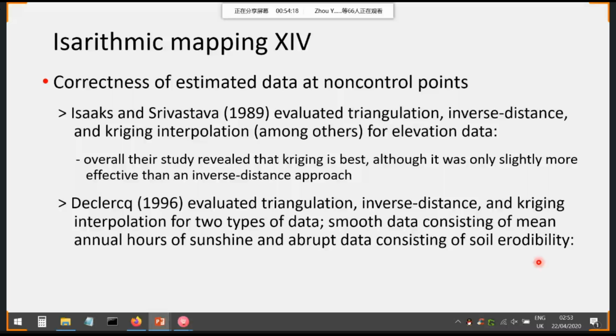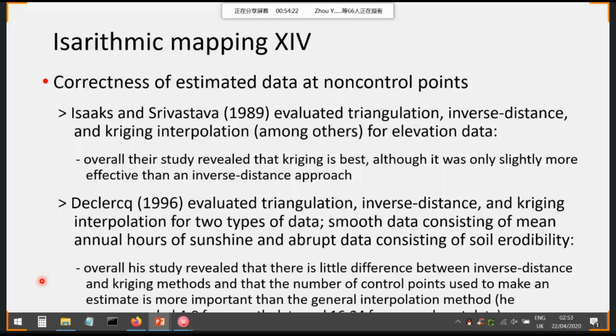Overall, his study revealed that there is little difference between inverse distance and kriging methods, and that the number of control points used to make an estimate is more important than the general interpolation method. He recommended 4 to 8 for smooth data and 16 to 24 for more abrupt data.